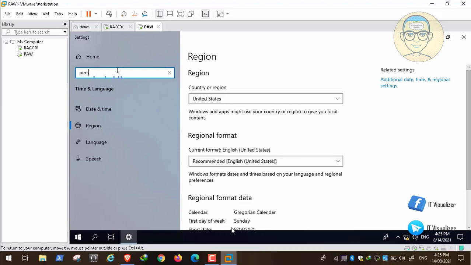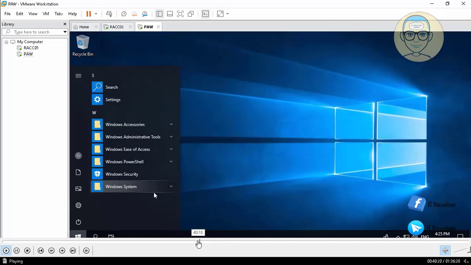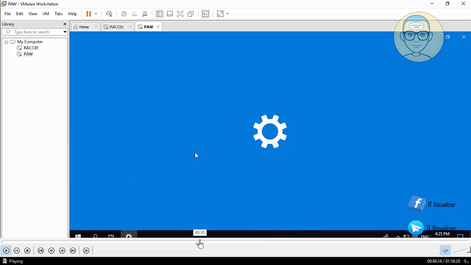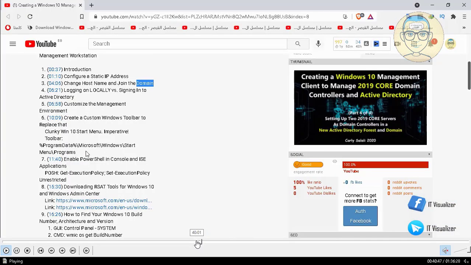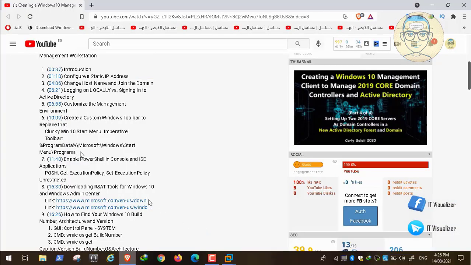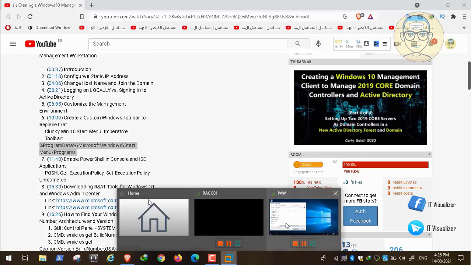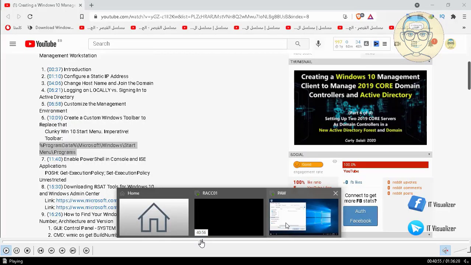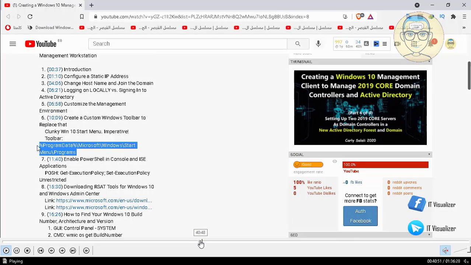I think I need to go to the personalize anyway, so even the setting there we don't need. So here, what we will do, we will make a new toolbar or taskbar. What is this taskbar? Let me show you what I mean by this. Just a moment, we need to go back here again.